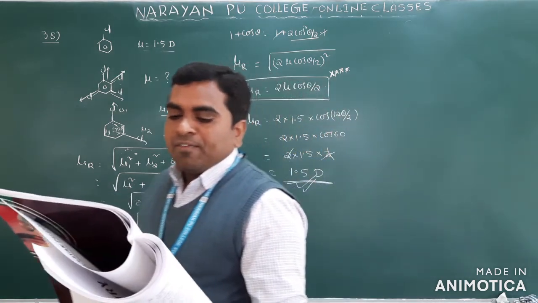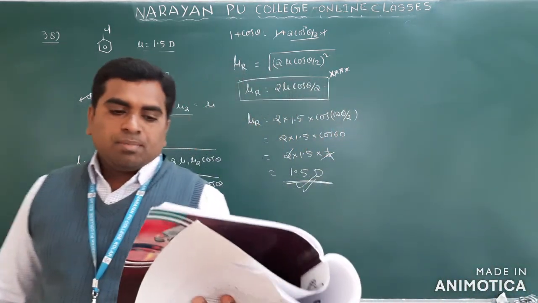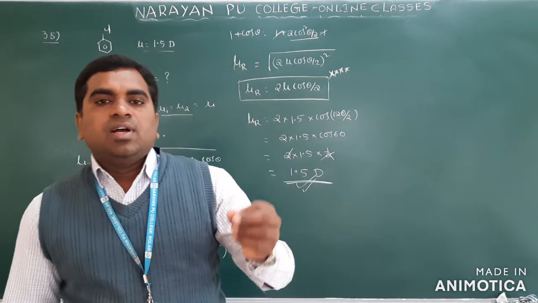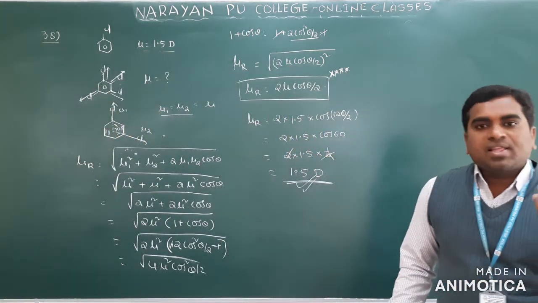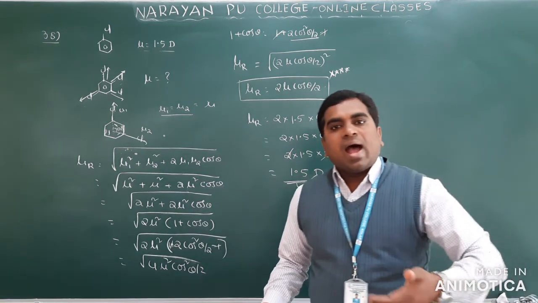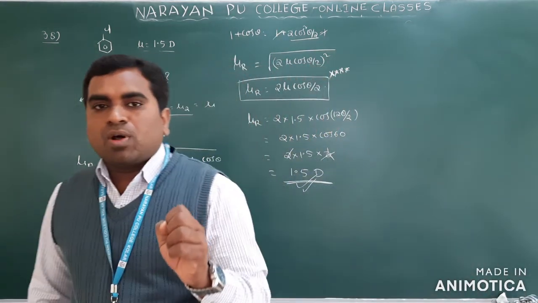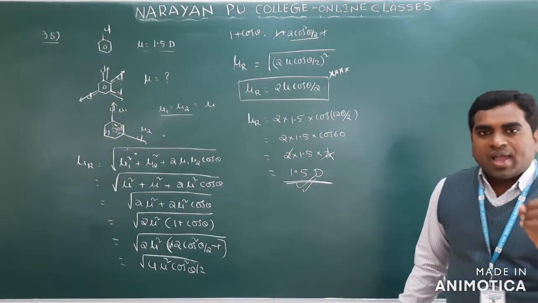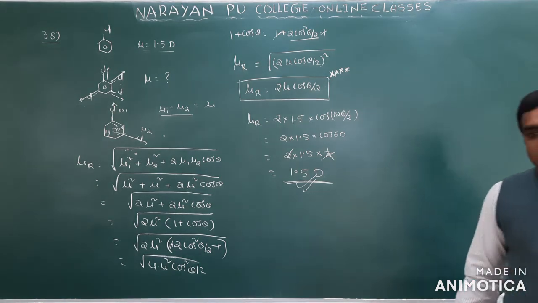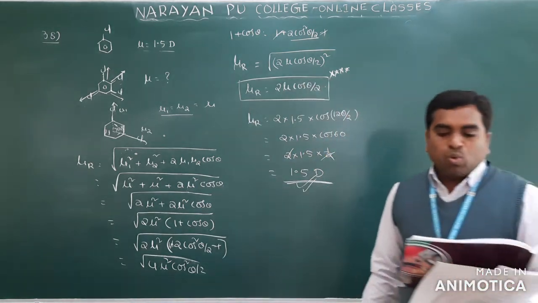Next, question number 39. Which of the following sets of characteristics leads to an increase in the solubility of ionic substances? Which one will increase solubility? Dipole moment is used to measure polarity. Greater the polarity, greater the solubility. High dipole moment means high polarity, which means they can easily dissolve in water. Another very important criterion for a molecule to dissolve in water is that hydration energy must be greater than lattice energy. The molecule should have high hydration energy, then only will it dissolve easily. So option 1 is the correct one.